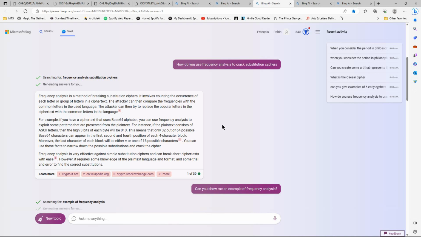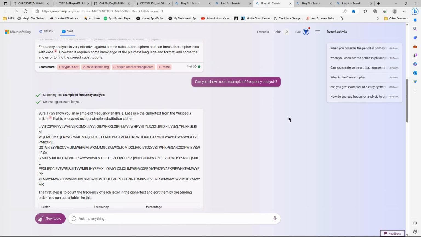So when you have enough written text, you'll start to notice that certain letters occur more than others in the language. And so what you can do is substitute the letters you think are the common ones with the more common letter, and crack it that way, or at least partially crack it till you work out what the shift is. Now, of course, there might be instances where this is being shifted in other ways, which makes it a little bit more complicated. But if I scroll down, I'll show you the example I got it to show me.